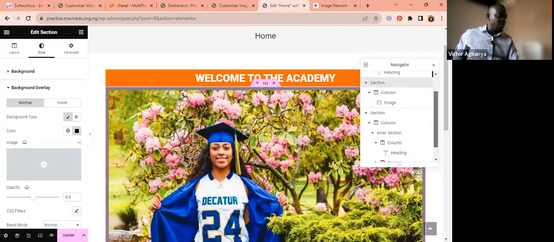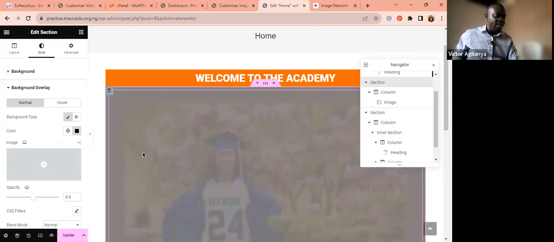Or I want it white, somehow white, but black is always very good. It's always better for overlay.